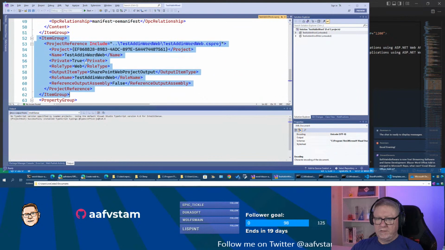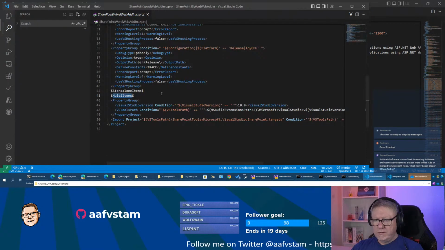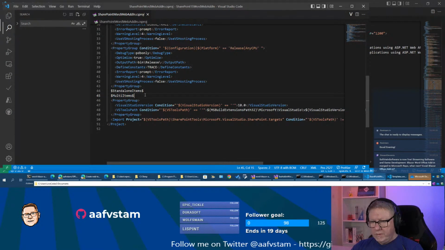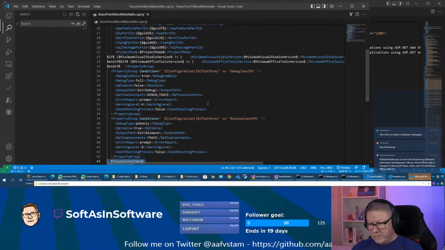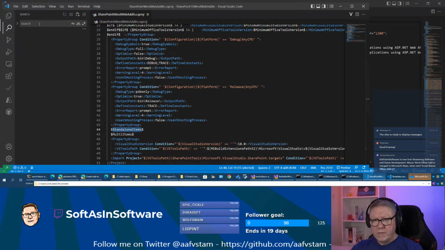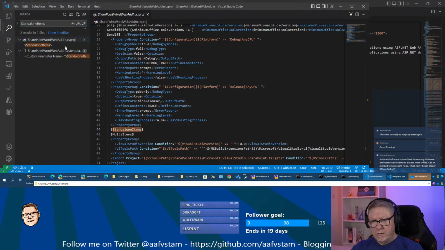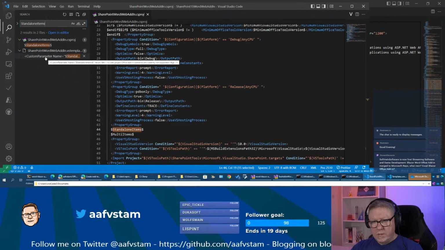And then the last section, so the item group thingy there. That's these two items, but these two items are, that's a parameter.